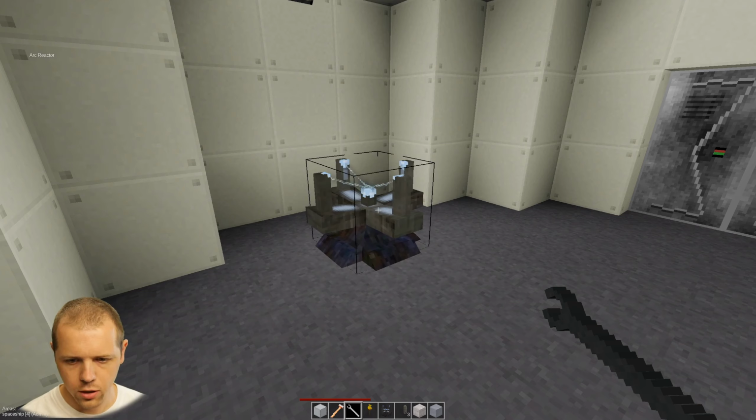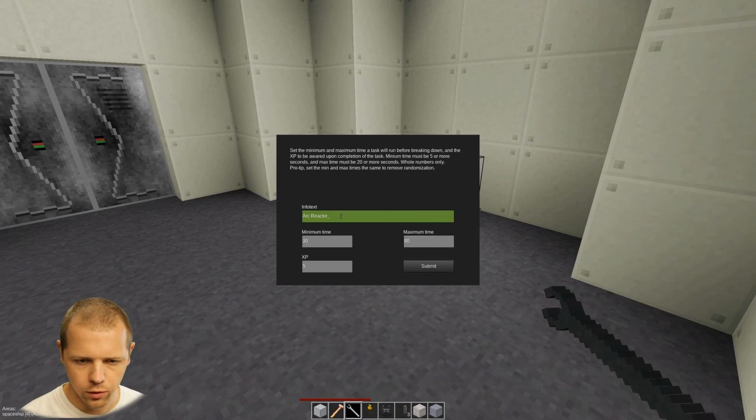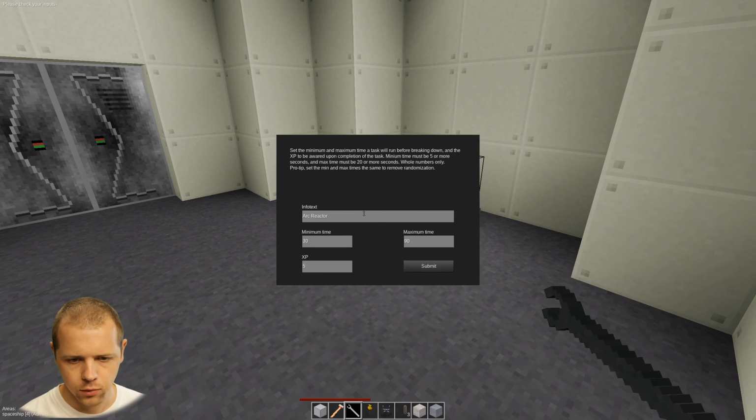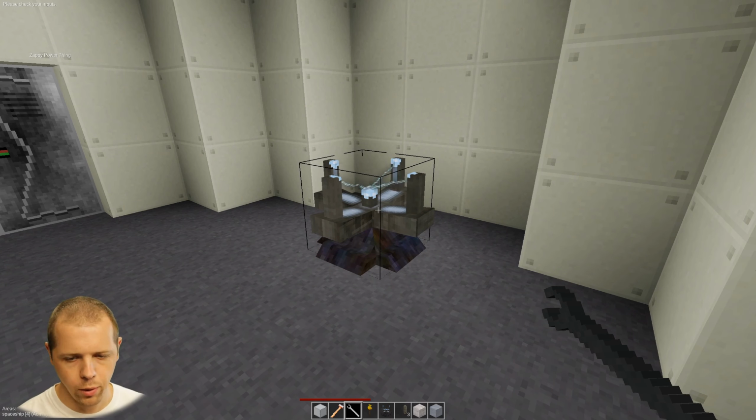And you can change the info text as well. So say this one over here we want actually called Zappy Power Thing. We can do that. Except you have to hit submit, don't hit enter. Zappy Power Thing. And now the info text is changed to Zappy Power Thing.